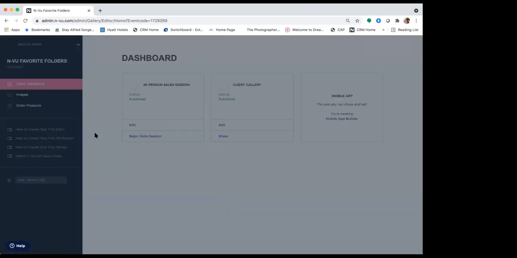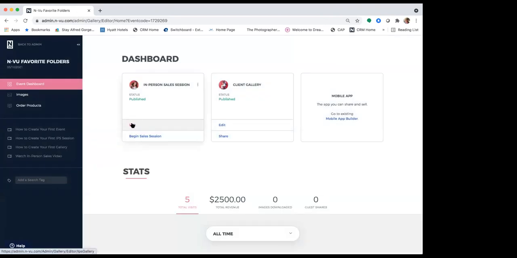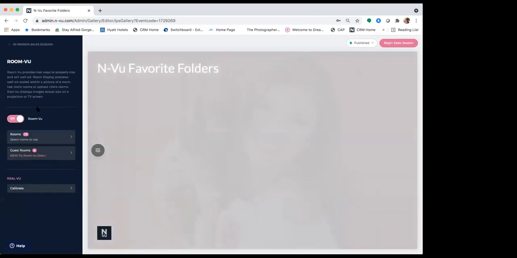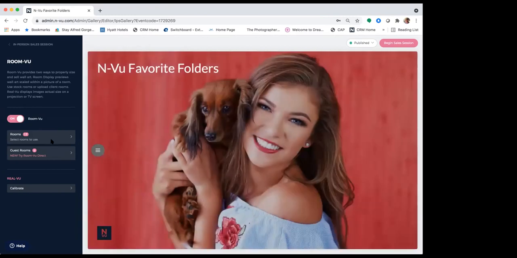And that should be loading. All right, so edit either the IPS or the client gallery, whichever you prefer. And you're going to go into the selling option, room view. So click on room view setting.